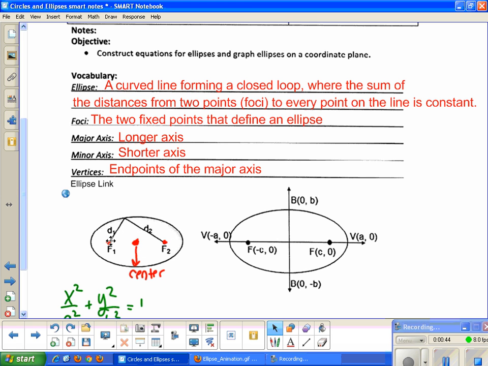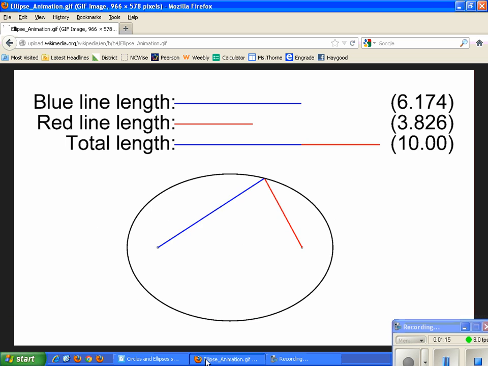And the distance from one focal point to the point on the graph to the other focal point is always going to be an equal distance, but that's how we end up with our ellipse. So this point from here to here, and then you could keep on going. So this length for each of these is going to be a specific length. Now let's go ahead and look at an animation of this to make it look a little bit easier.